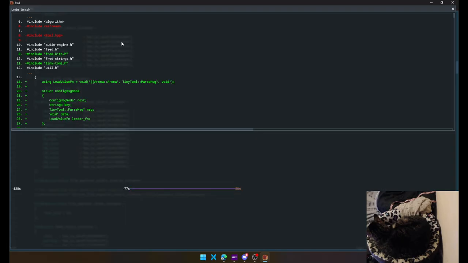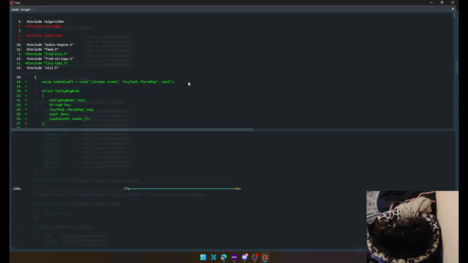The whole idea behind me doing a lot of the work in Fred nowadays is to get rid of the standard library wherever possible, and to be rolling a lot of my own data structures, a lot of my own parsers, and basically going handmade all the way down and relying on as few external libraries as possible, because I really want to just be solving the problems that I want to solve for Fred and doing them very precisely.